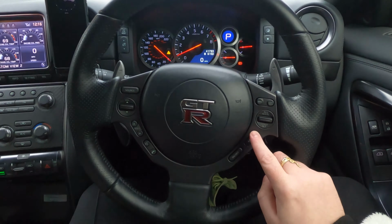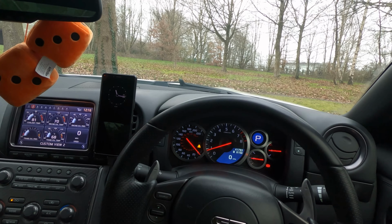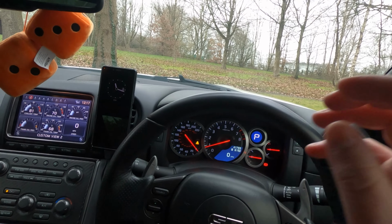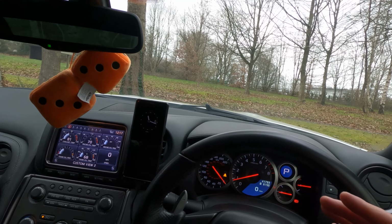Map 1 is the low fuel octane map, so this means I can run any 95 octane or above petrol with 5% ethanol, which is standard here in England. Basically, if you can only find cheap fuel, you use map 1. It retards the ignition timing slightly, and that means you can use cheap fuel, but of course it means you must reduce your boost, or you could run into knock and damage your engine because of pre-ignition, that is, the fuel igniting when it shouldn't be in the combustion cycle. To avoid that, they lower the ignition timings and the boost for map 1.